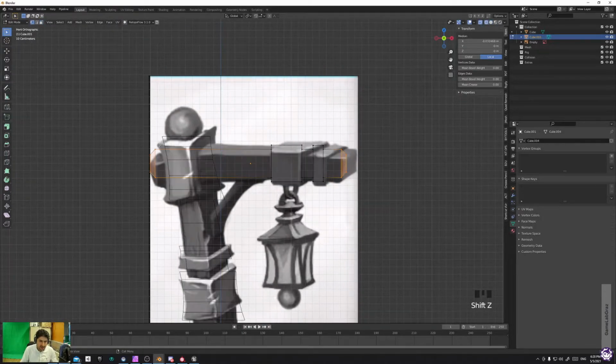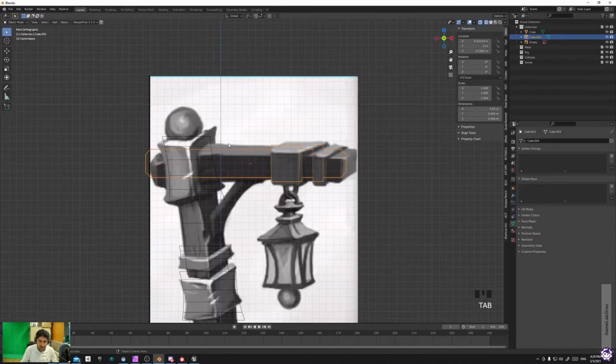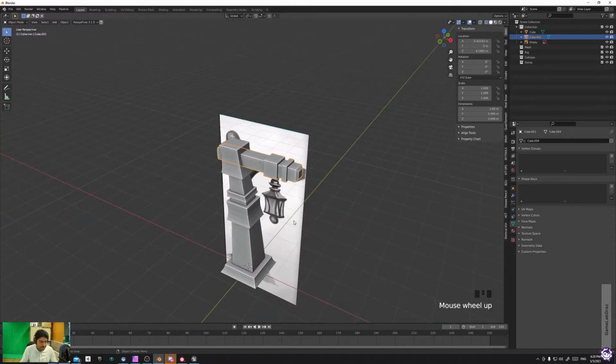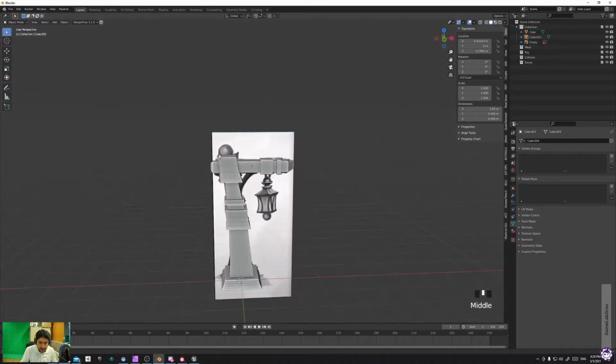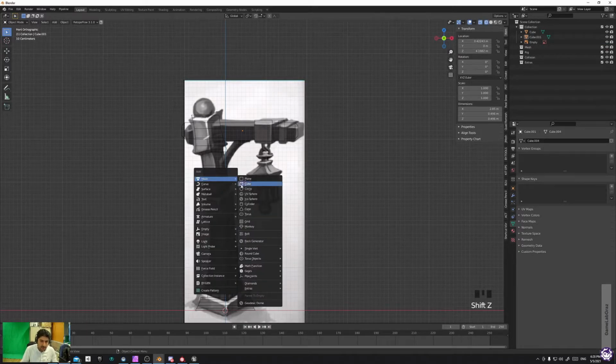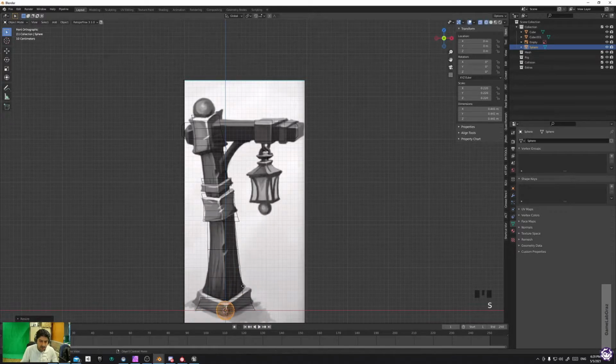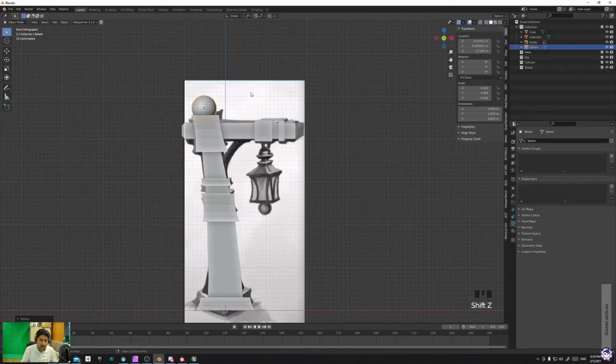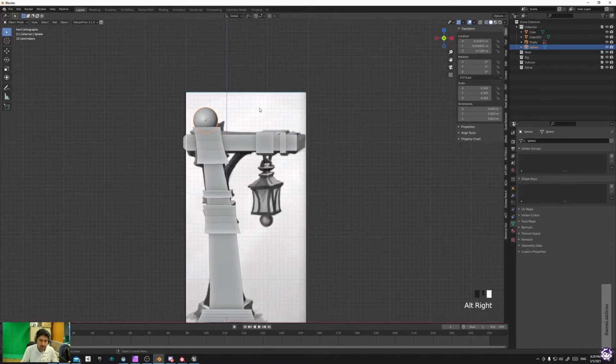I think we can extend the back part a little bit to make it more distinguishable. The other things are okay. Not so bad. The next point is we have one sphere on top. That's simple. Let's add it. Just add a sphere and put it on top of your object. We will modify it in sculpting mode and give it a better shape later on, but just for now, I think it's enough to be there.